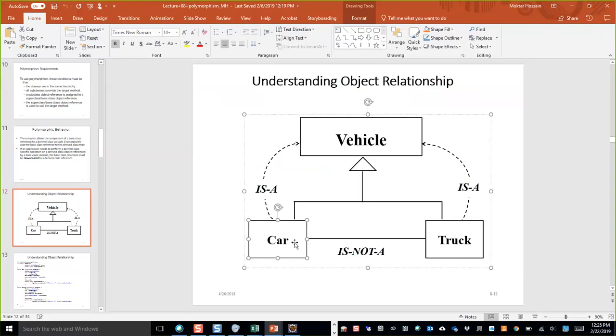Are they exactly the same? No, because in real life they cannot be put in the same place. In a garage, if you park them, you need to park one next to the other. You cannot park both cars in the same place. So then they are not the same. I think this is a kindergarten topic. If you don't believe me, take a challenge with me. If you have a brother or sister at home or a niece, try to explain it to them and test them after a day or a few days, whether they remember it or forget it. I think most of them will remember it. It's very simple, okay? So we used this analogy in order to explain this, right?